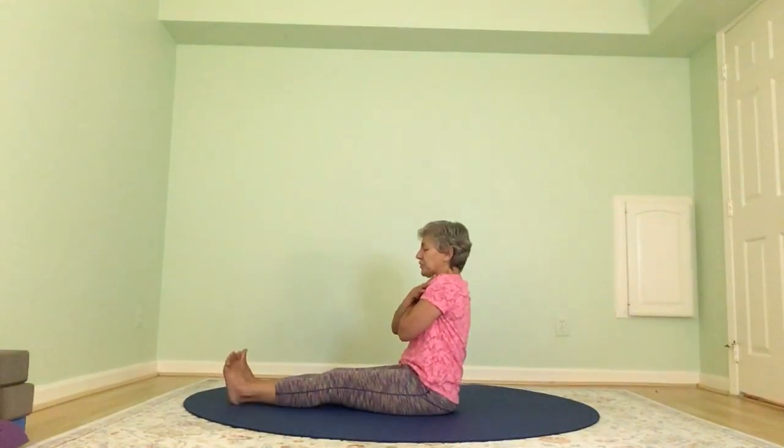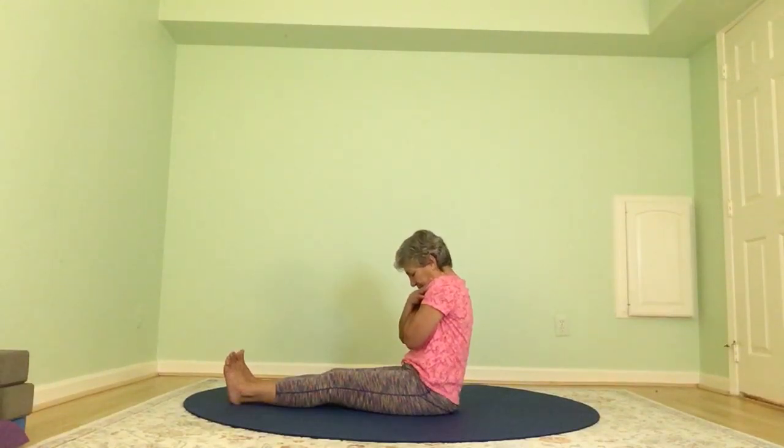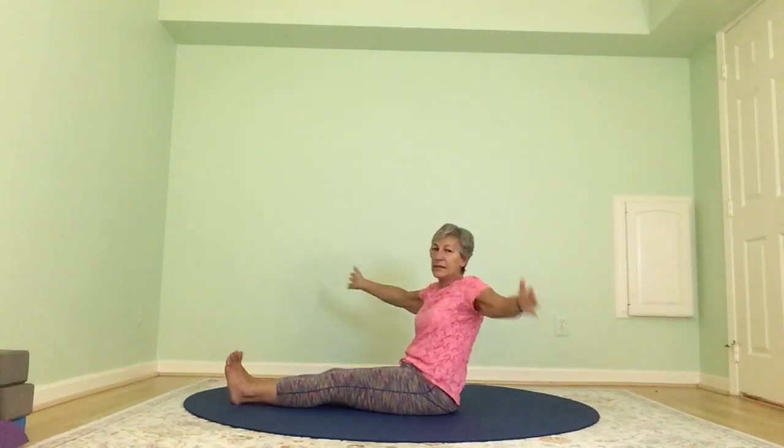Okay, so we're going to do a little counter pose now for the shoulders. We did a lot of opening of the shoulders just now. Arms come out, right hand to left shoulder, left hand to right, and we're just gonna roll the shoulders and head forward. Open up and switch. So we go right hand to left shoulder, left hand to right, and roll forward.